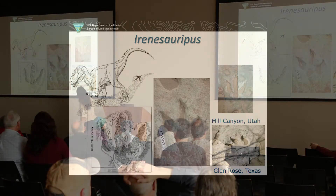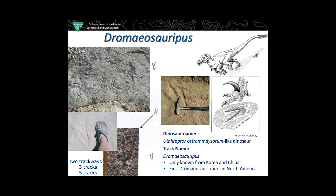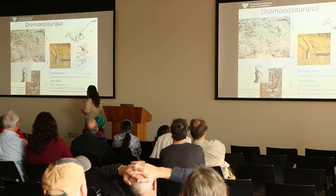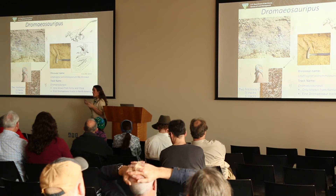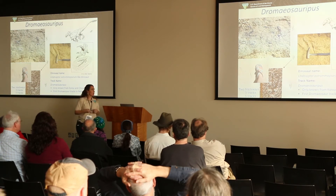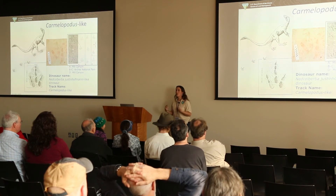Here are some more pictures — very nice tracks, very similar to some we see in Glen Rose, Texas. The Utah Raptor-like tracks show those slip marks I mentioned, and here's one of the nice tracks where you can see just those two toes preserved. One of the cool things about this site is we actually have two trackways — multiple steps in a series. We have one preserving three steps and another preserving five steps. These had only been found in Korea and China before being found here, making these the first dromaeosaur trackways found in North America.